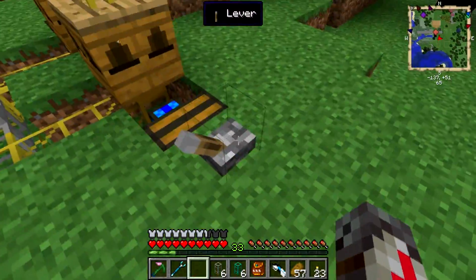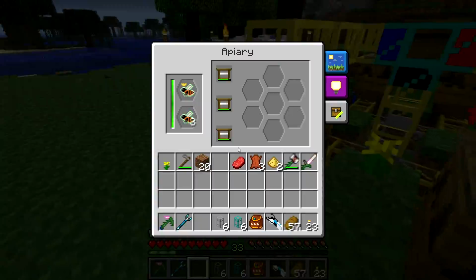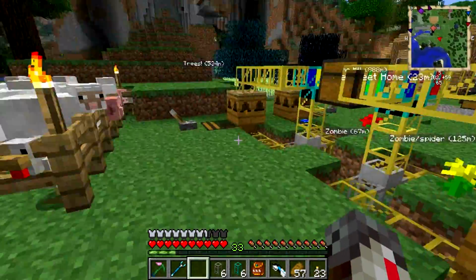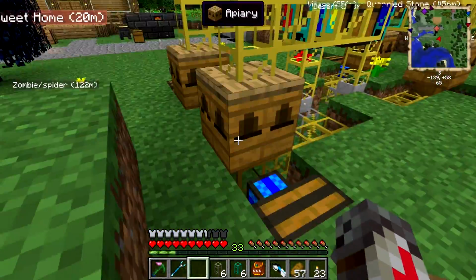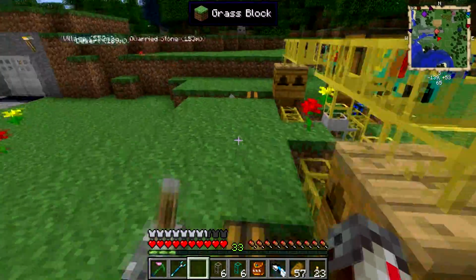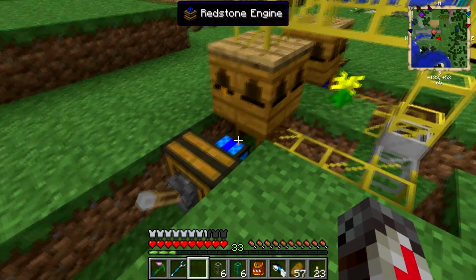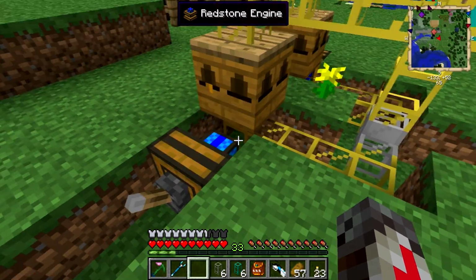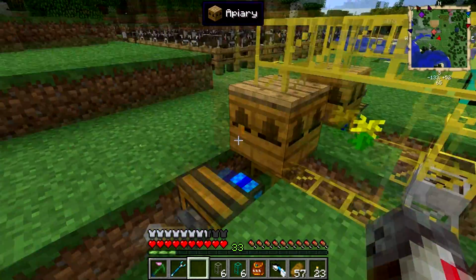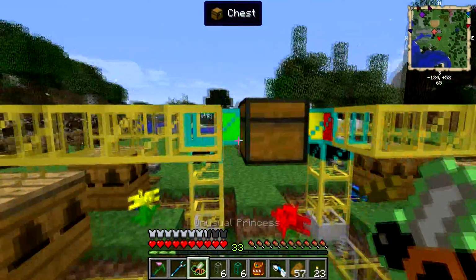And basically, once we hit this, it's just going to be all automatic from there. It's just going to keep going. As long as this chunk is loaded, it's all going to be automatic. So that is a way to keep your bees going. It's very, very ugly. Redstone engines, every time it ticks, basically every time it hits the end and comes back, it's going to drop one item out of the apiary, if there is one, and it'll go through the system.